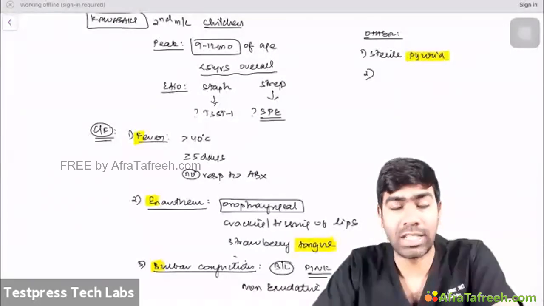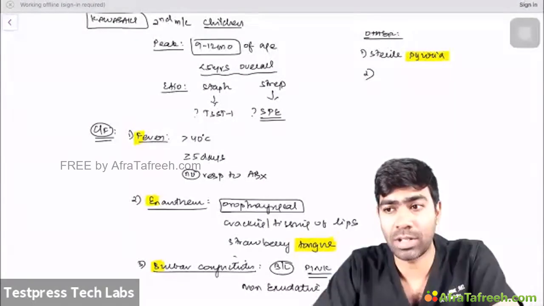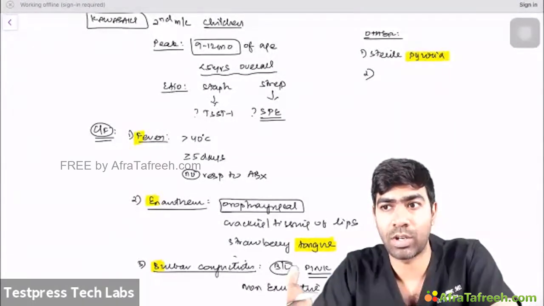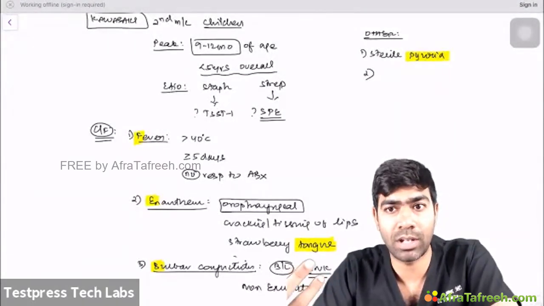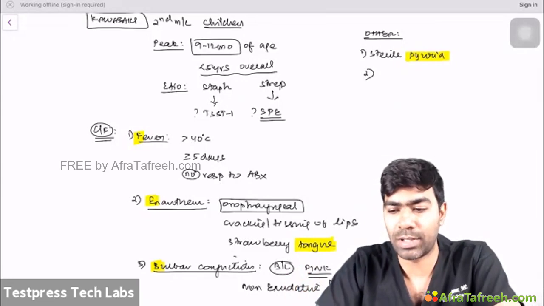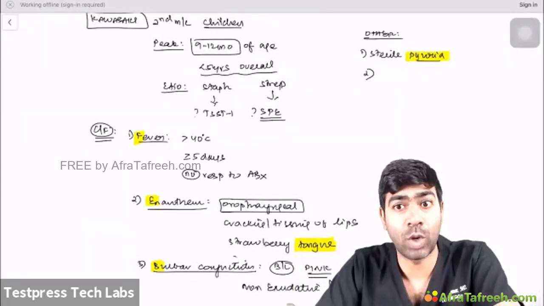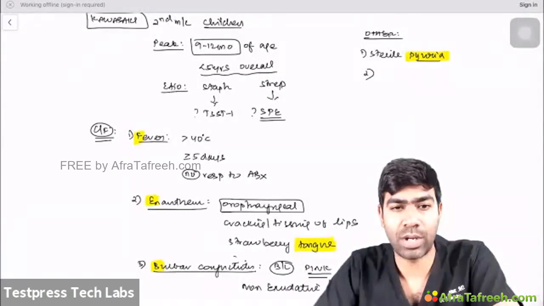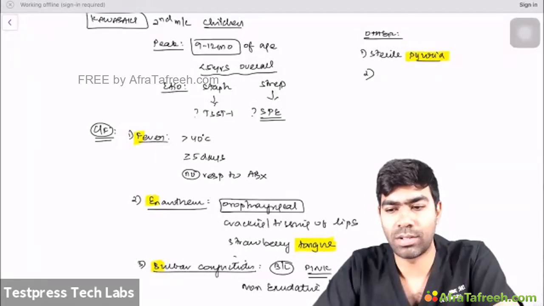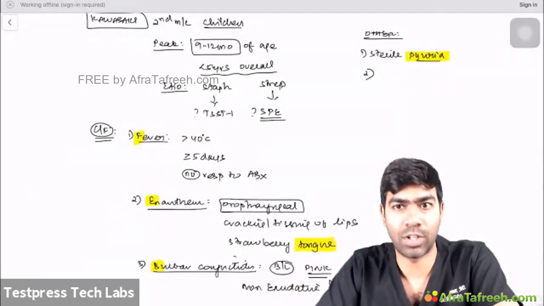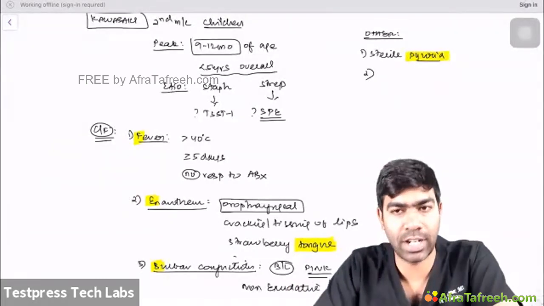And these pus cells, these WBCs that are coming in the urine, are not coming from your bladder or from the upper urinary tract. These pus cells are basically coming from the urethra. So if you still have a doubt, you can put a Foley sample and take the urine, and you will see the pus cells will not be there. That's only traditional, but all other clinical findings will tell you it's Kawasaki.